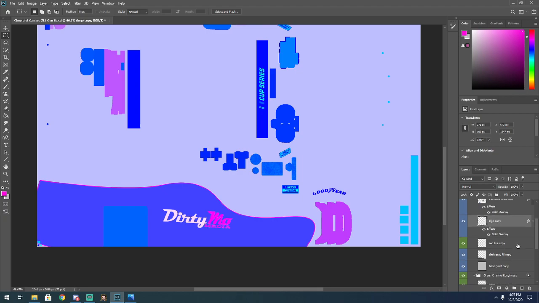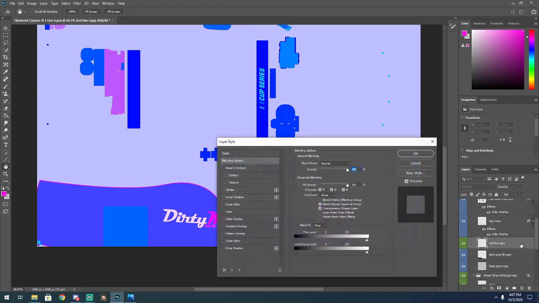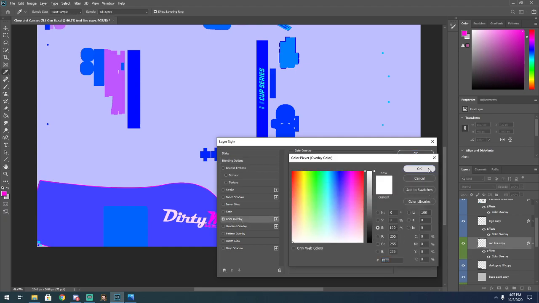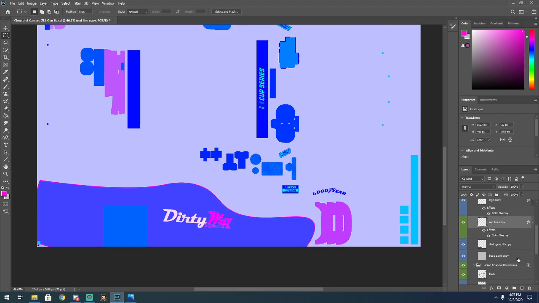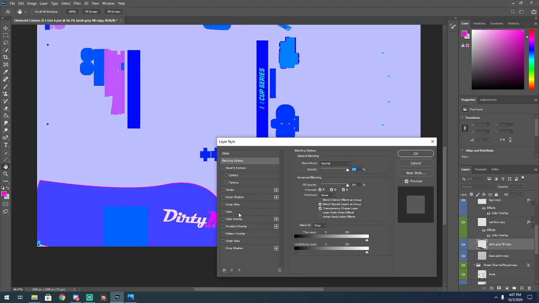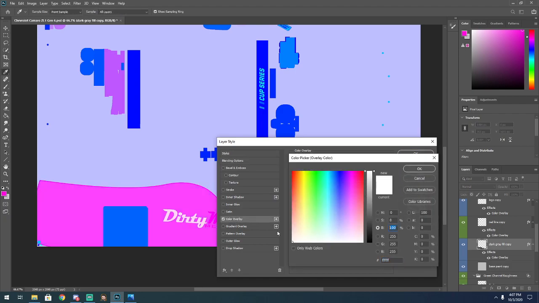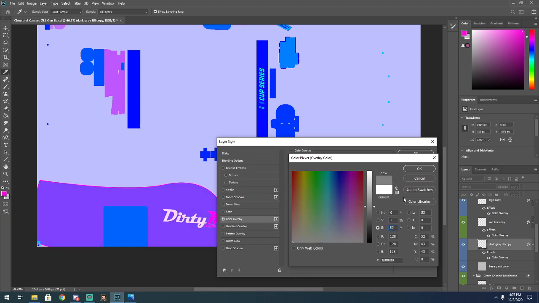The red line, I want that to be metallic as well. So double click, color overlay, 100%. Okay, the dark gray fill, which was the fill down here at the bottom. I don't remember what I said I wanted to make that. I said I wanted to make it something kind of in-between, I think. So you know what? I'll experiment with it. I'll make this 50% just to see what it does to it. So 50%.